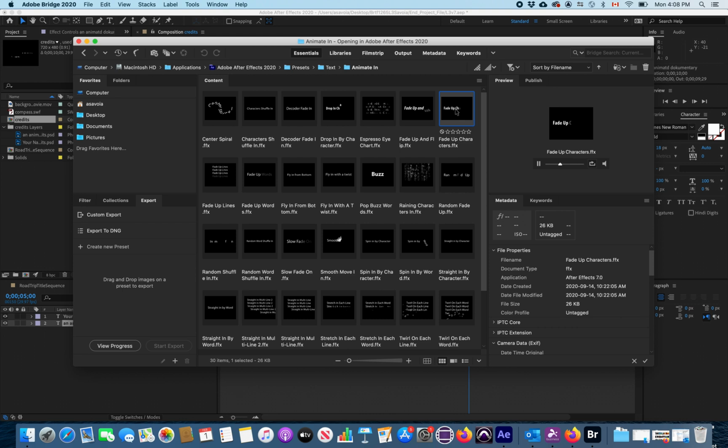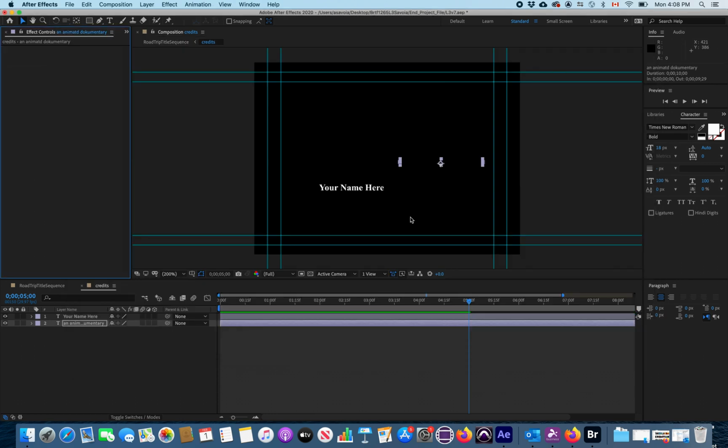This is a little slow sometimes, but double click it and it should work. And now you can see how it's created this effect. It's faded up each character one at a time. That gives you an idea of how these preset animations work.